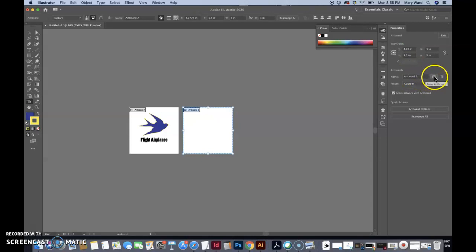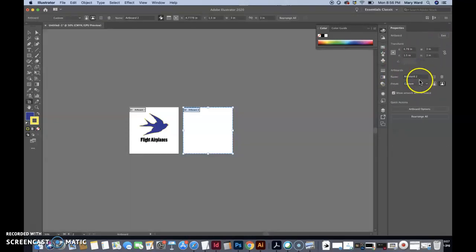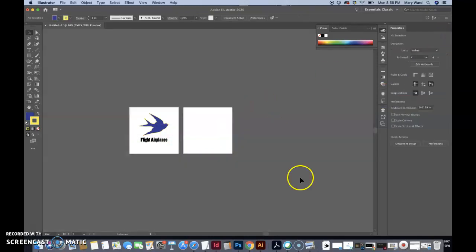Okay, so we can add an extra artboard here. Then we can do exit to get out of there. So I went into edit artboards, and you can create extra artboards here. I would suggest adding another artboard to this and then pushing exit to get out of there. So now we have the artboard numbers at 2.